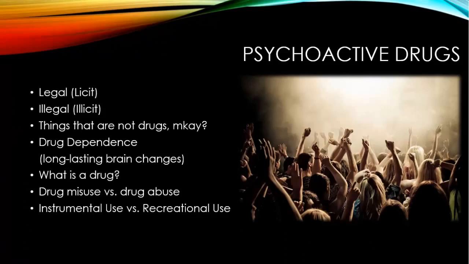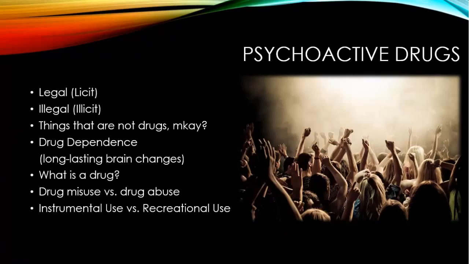So this last bullet, instrumental use versus recreational use. Instrumental use means a person is taking a drug with a specifically socially approved goal in mind: to stay awake longer, perform more quickly, recover from an illness. It's a means to an end that society says is legitimate and normally okay. Legal drugs can be obtained illegally and can be used for instrumental purposes. You may have a friend who has bought some Adderall because they needed to focus for a test.